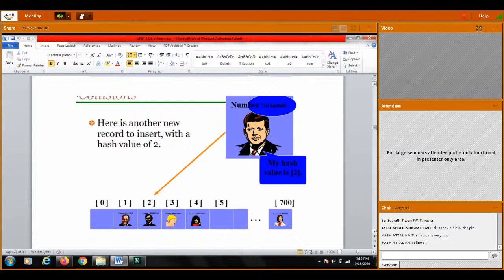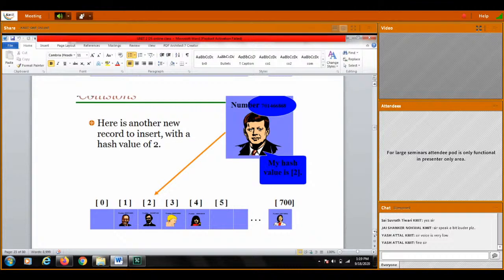Take 9 mod 2: what is the remainder? 1 is the remainder. That is what is called the hash value. So if you divide this one by 701, you will get a remainder. That remainder is called the hash value or hash index.